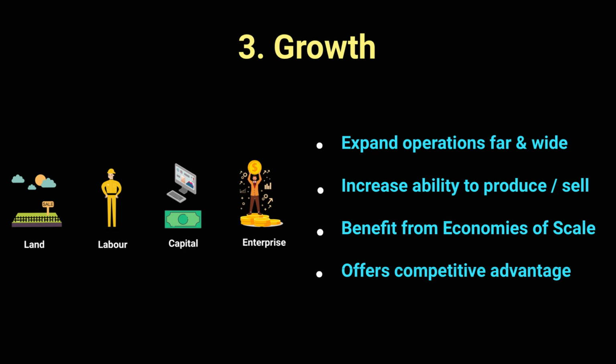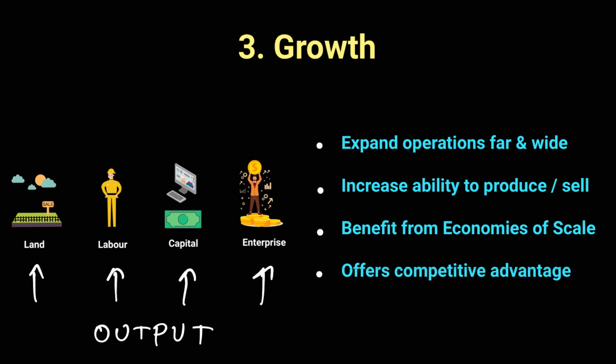And the idea is, if you can get more land, if you can get more and better labor, if you can get more and better machines, and of course more money, and if you can get better ideas, what it leads to is an increase in your output level, because you're able to produce more. You have a larger capacity to produce, and the more resources you have, the more you're able to produce, the more you'll be able to market and sell and reach a larger target audience.